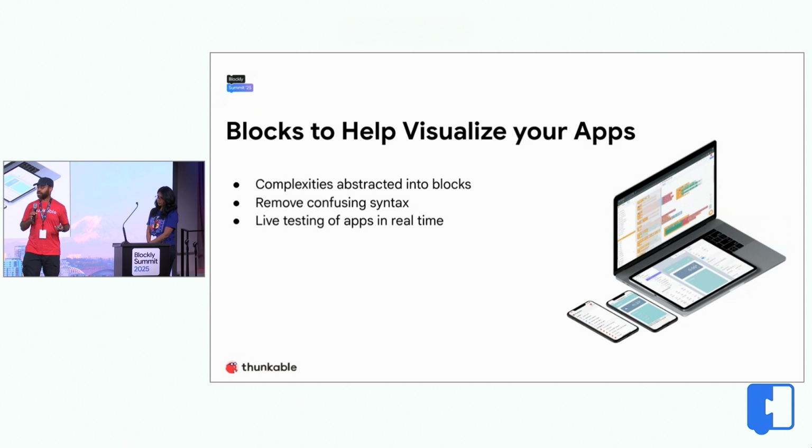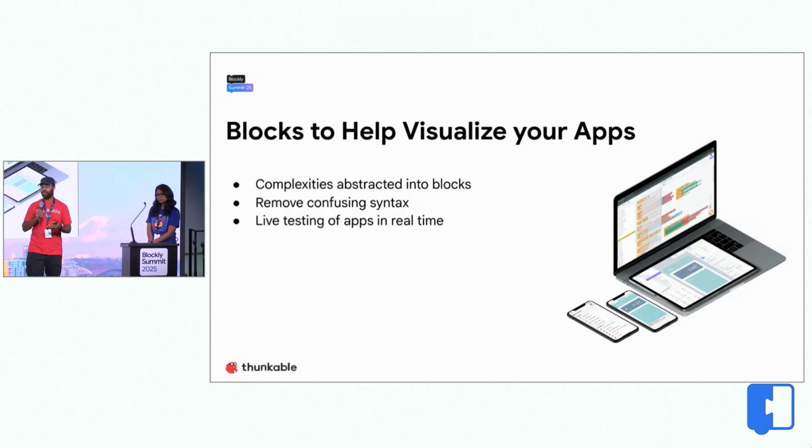And lastly, we have blocks to really help you visualize what's in your project. As we mentioned earlier, with some text-based solutions, it could be really difficult just to have a camera open up and handle all the permissions that you're going to deal with on the phone. And with our blocks, you simplify it really just to one block. It takes your picture, and you're able to use that output somewhere else. Like all these other blocks solutions that we have with Blockly, you avoid syntax errors with semicolons and curly braces. And then almost more importantly, you have a way of live testing your apps. So as you're building it, you can actually see how it's going to be operating in real time.